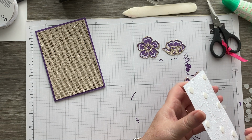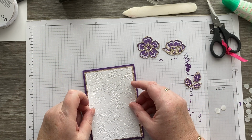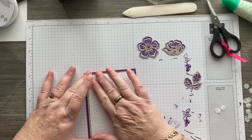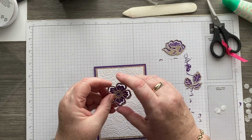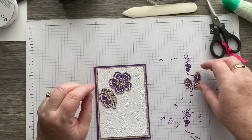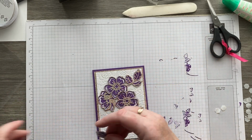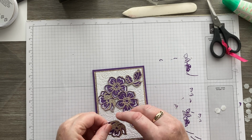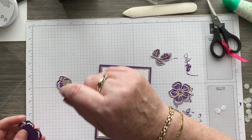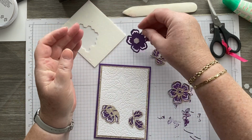So I'm going to lay this down first and then I'm going to arrange the flowers on it. So in the middle, like that. And then all I did was play about with arranging the flowers. I'd already done some in what I thought was a nice arrangement. So some of them I'm going to put on dimensionals and some of them I'm going to glue. So put dimensionals on the big ones.